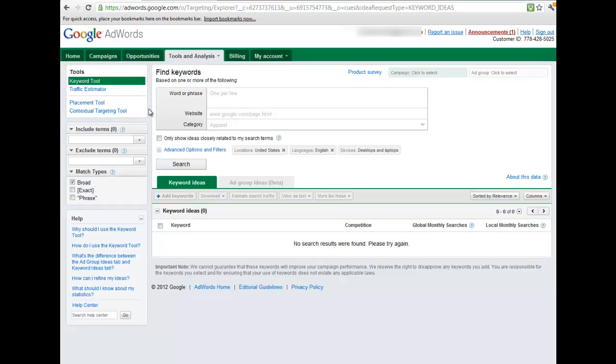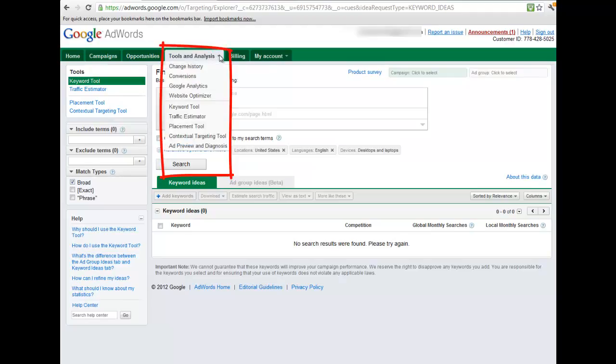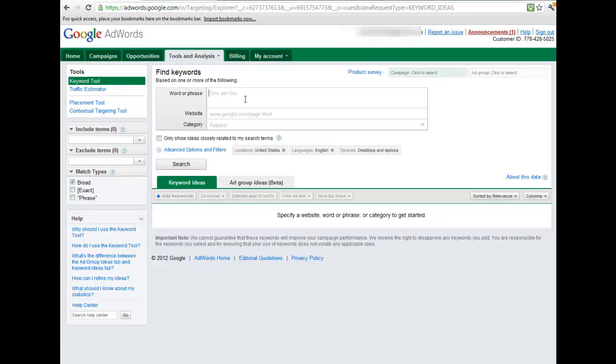So here we are, the keyword tool. If you click on the tab, Tools and Analysis, you'll see Keyword Tool. You'll click on that. That will bring you to the page that we are on. Let's start with a local term. Now, we used to have a client. He's moved out of the area. He's relocated his business.